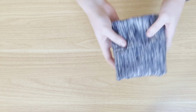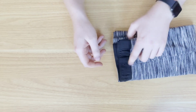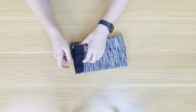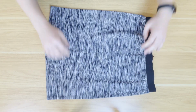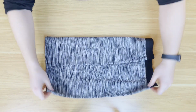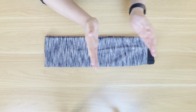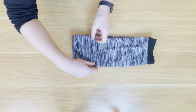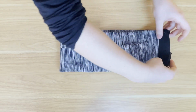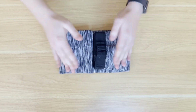And I like this one a lot, but an alternative that you can do on this one that's pretty cool, let me show you here. So again, let's just start with the skirt laying out flat like this and folding it in 1/3 of the way from one side, 1/3 from the other side. And then from here I'm going to split the skirt in the middle here, and I'm going to fold the end up 1/4 of the way. The other end I'm going to fold also up 1/4 of the way so that they meet here in the middle.